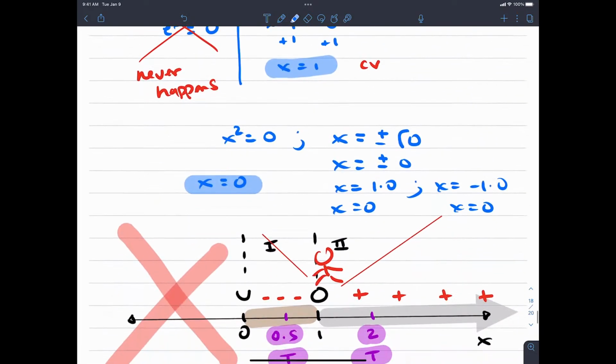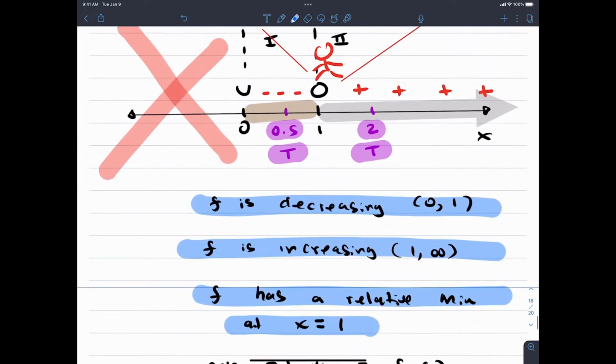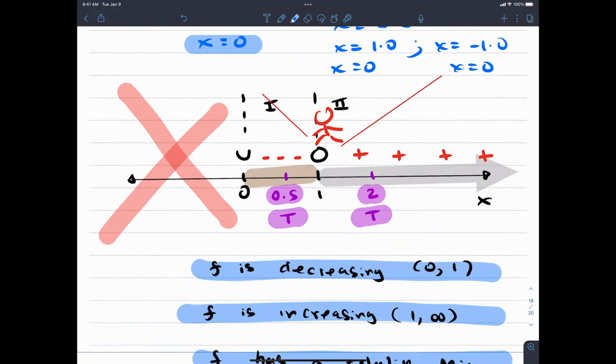So why can we make that distinction? How do you guys know, just by looking at this, that this is not only a relative min, but really also an absolute min? Anybody know why? Because this interval is going on where? Forever. Is that right? So that curve is increasing forever. It came down, and at 1, it bounced back up. So the relative min becomes really an absolute min. So the actual language of the question is exact.